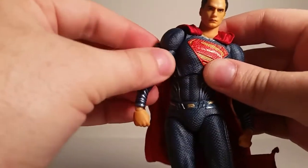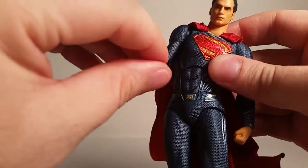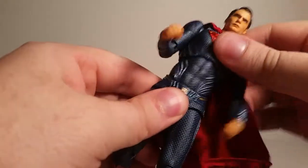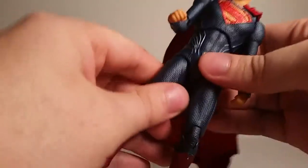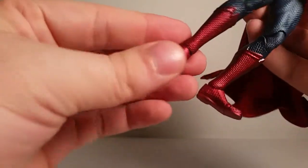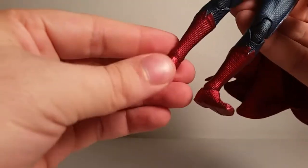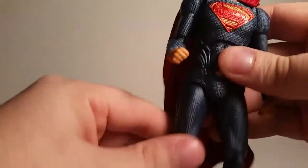Okay, so we've got bicep swivel. You do have double hinged elbows. You've got a ball jointed wrist. There is a ball joint at the upper ab here, and again down here at the waist. Ball jointed hips, double hinged knees, and then ball jointed ankles with a rocker, and then toe joints.